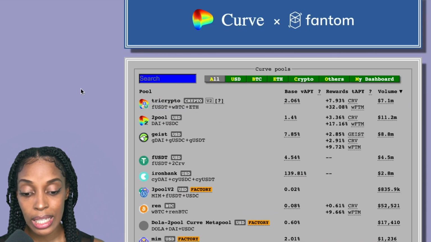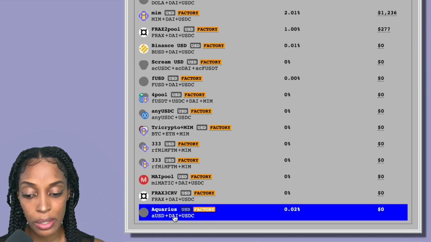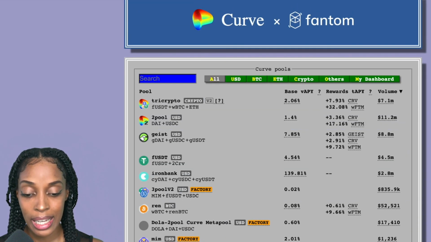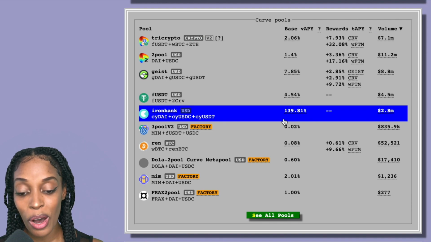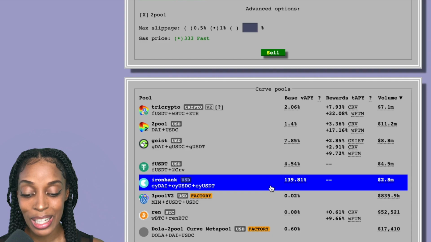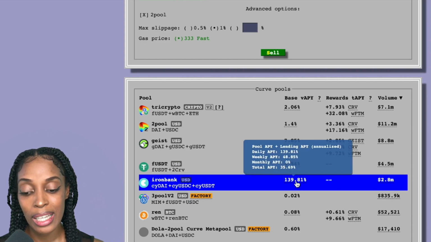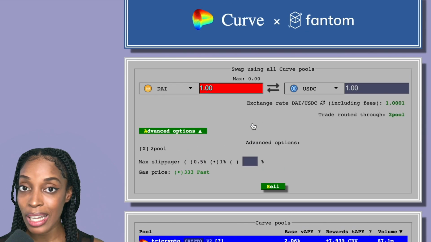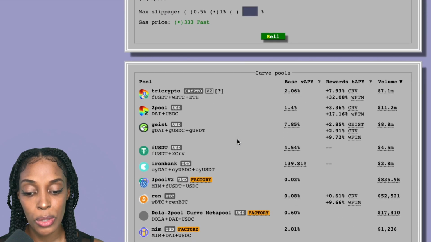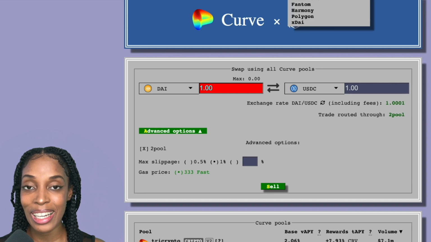And if you click see all pools to see what else there is, there are some other pools, but I don't see anything else that's beating that. So far in the lead, we have Fantom and Curve as the winner with Iron Bank. Even when Iron Bank was giving a yield of 35% on Curve, it still is winning, because right now the highest percentages we've recorded so far are like 22 and 21. So yeah, this is a good option for you.